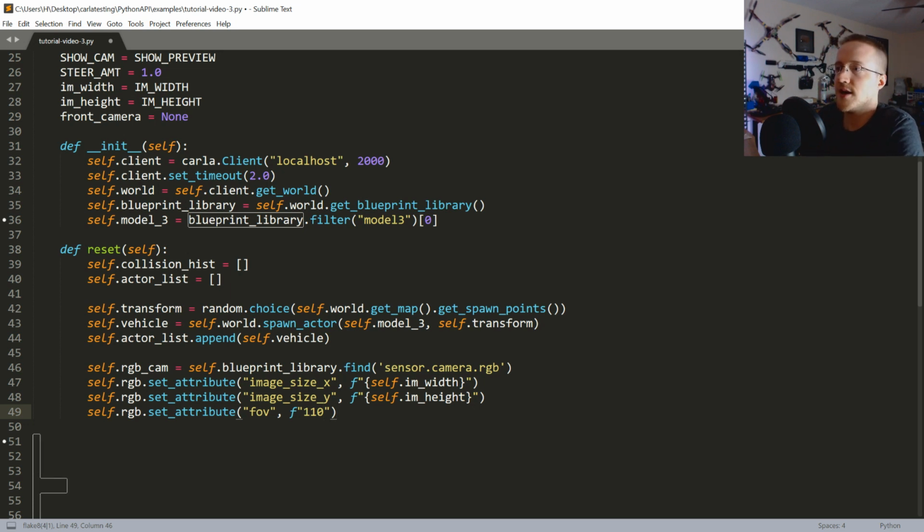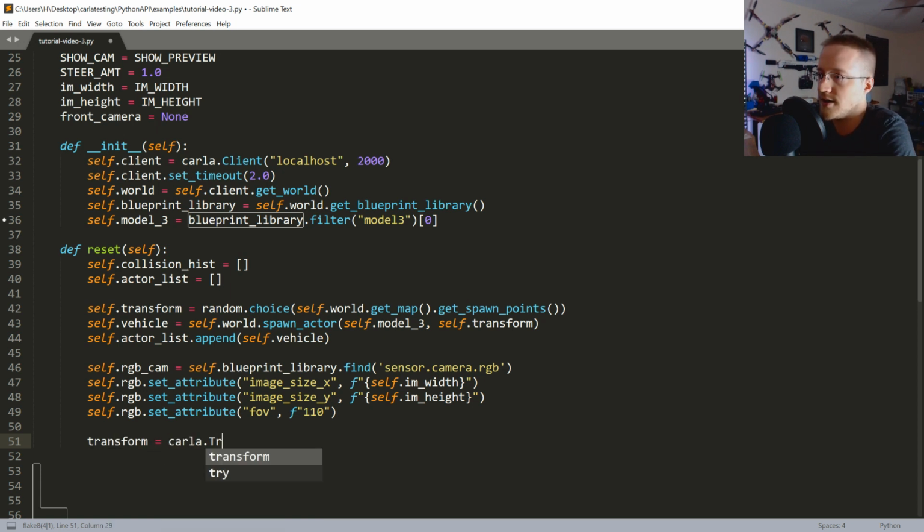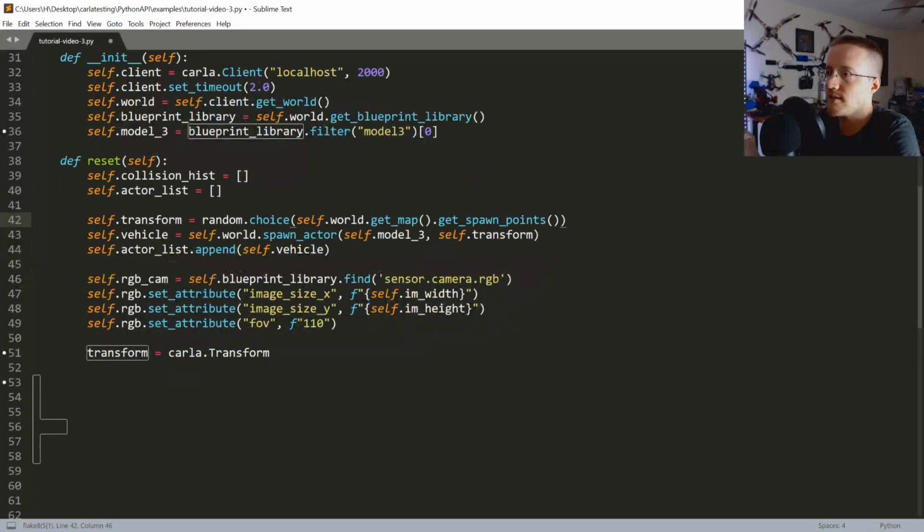Okay, so just like our vehicle, we get the vehicle. What do we need to do? Well, we need to specify the transform. So I'm just going to say transform equals carla.Transform. That's a capital T. Anyway, Carla capital T Transform.